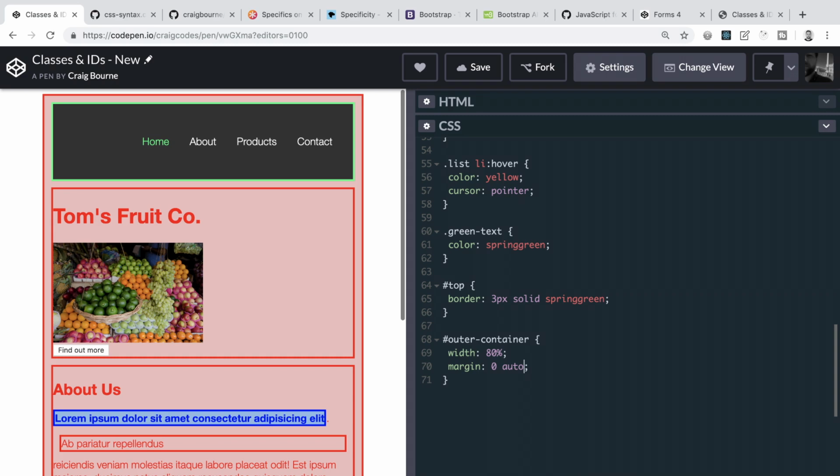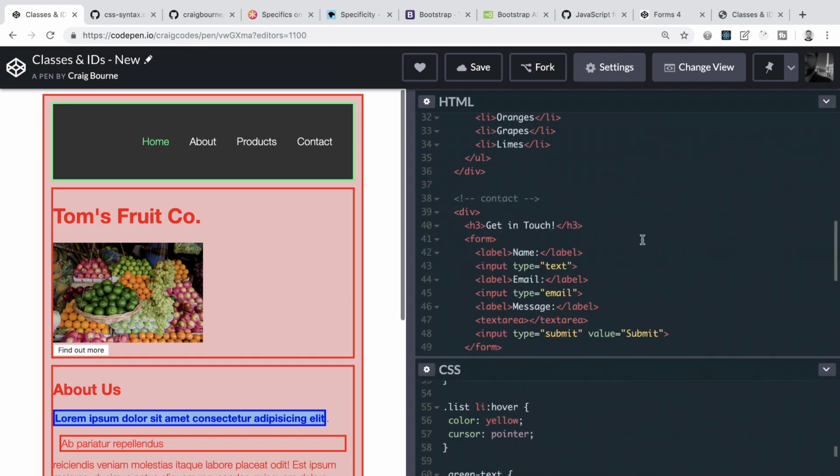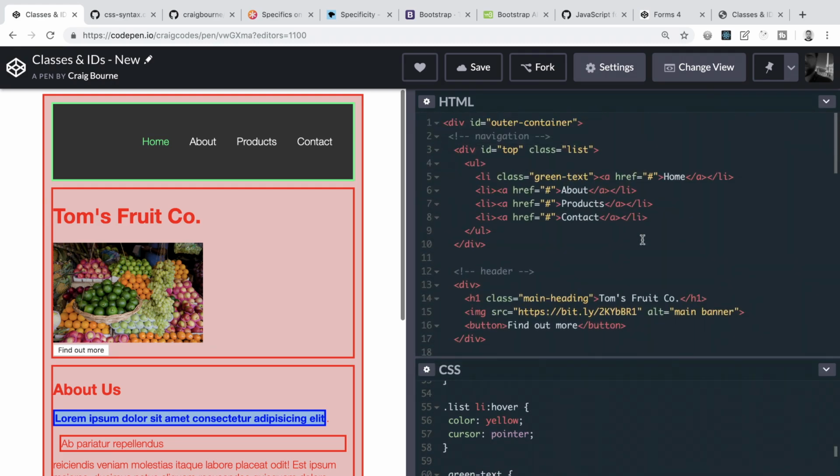When we talked about classes, we discovered that we could use the same class multiple times across the page. And though we have said this, I will remind you, just to keep hammering it home, that we can't do that with IDs, as these are unique identifiers. The IDs that we've used here, the ones that we've applied, are actually defining unique characteristics of our page here. Namely, we've defined the outer container that all of our content is in. There can, of course, only be one outer container. And secondly, we're defining the top of the page, and there can only be one top of the page. So that's really the main difference to hone in on between classes and IDs.